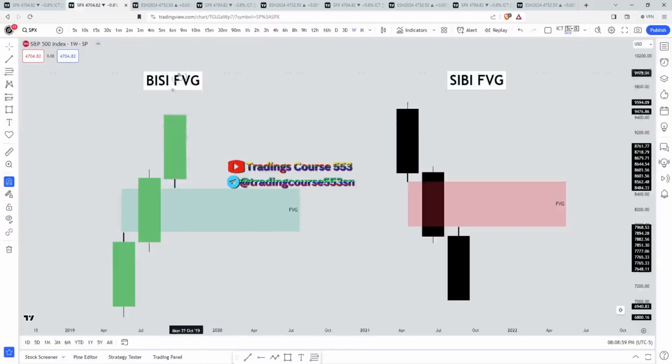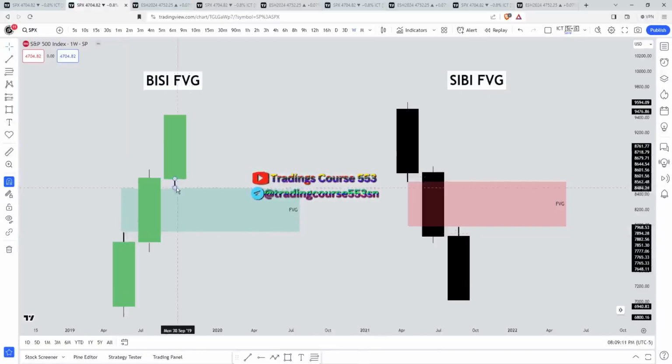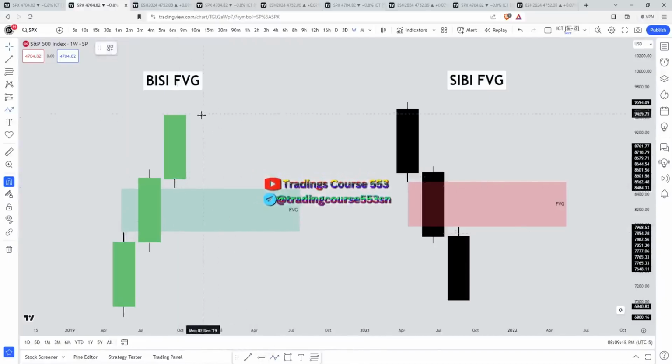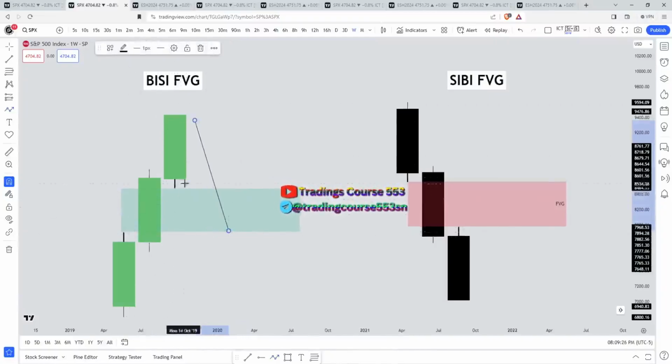A bullish fair value gap is called a BISI, or a buy side imbalance, sell side inefficiency, because it only offered buy side delivery in this fractal price action between this wick's high and this wick's low right in here. So within the model that we're going to be teaching later in the series, what can happen is price can return back to this fair value gap, and it's an area where sometimes it will refill it in to rebalance the inefficiency which price created.